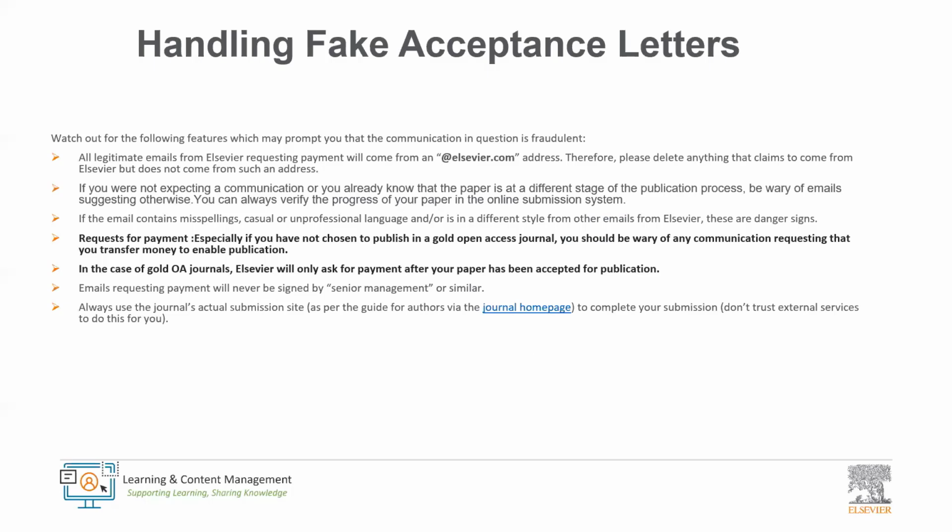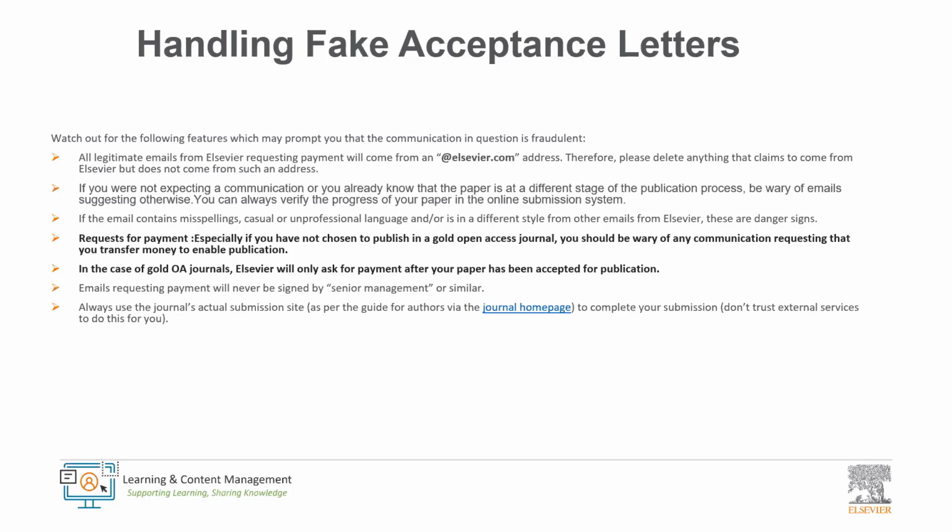At Elsevier, we want to help all our authors to stay safe when publishing. We are aware that there are a number of scams in operation which seek to fraudulently obtain money from authors. Typically, these schemes take the form of emails purporting to be from a journal's editorial office, asking the authors to pay a fee. Often this request is made at the same time as announcing that the paper has been accepted for publication, even though in reality, it is still in the editorial review workflow.